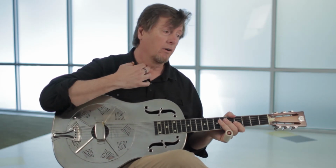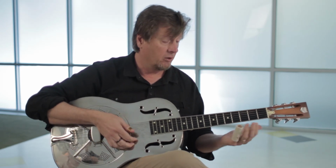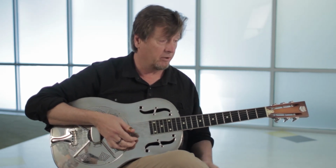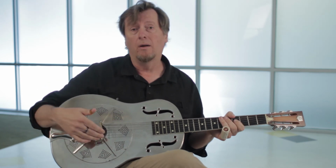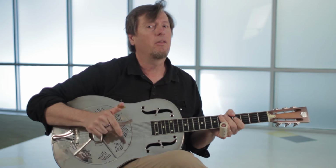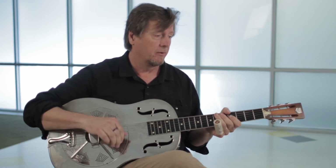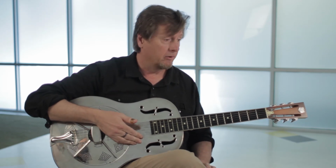Cool little trick. It just sounds great. It flows really well. You're getting notes while keeping the slide in place. It's a very effective little maneuver. Both Mike Dowling and Toby Walker do similar kinds of things in their playing. I would check them out as well, but they do it a little differently. So that's how Kelly Joe does it.